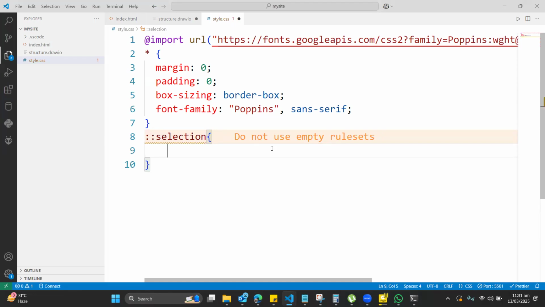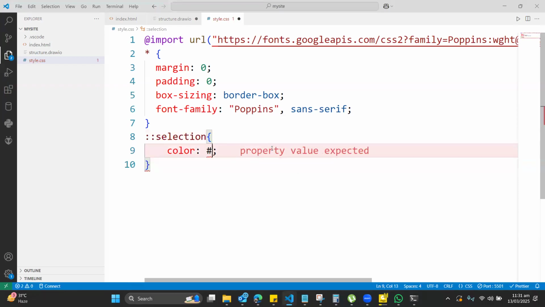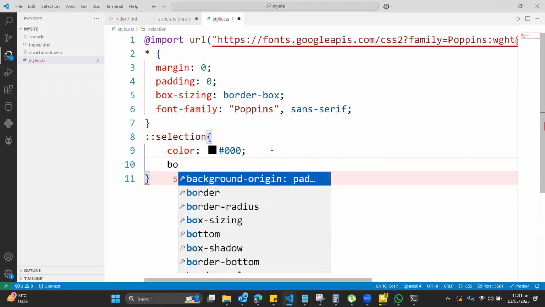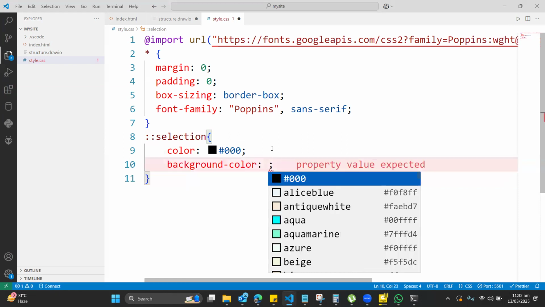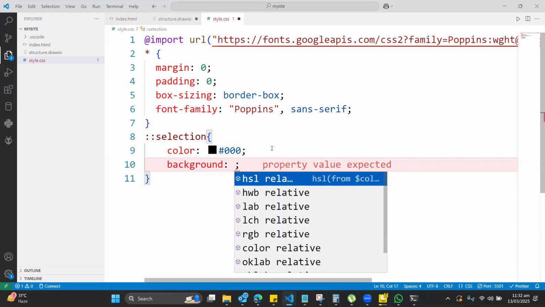It allows you to style a portion of the page that the user highlights with their cursor. So anything the user highlights with their cursor, make sure that the color of that thing becomes black, and then also make sure the background of that thing is white.